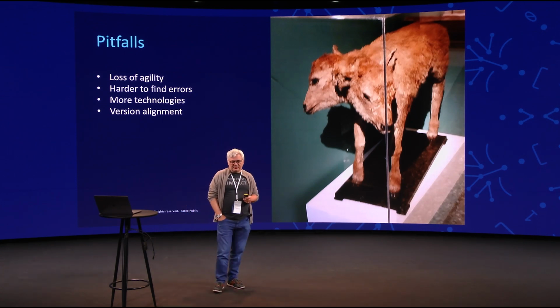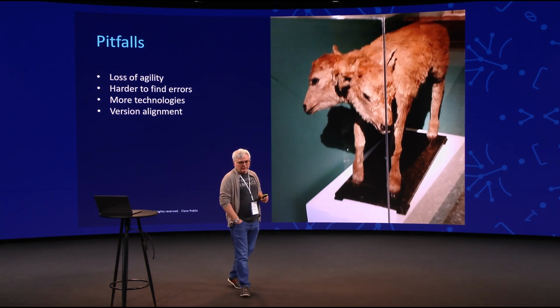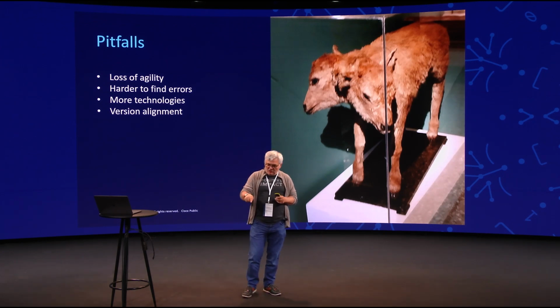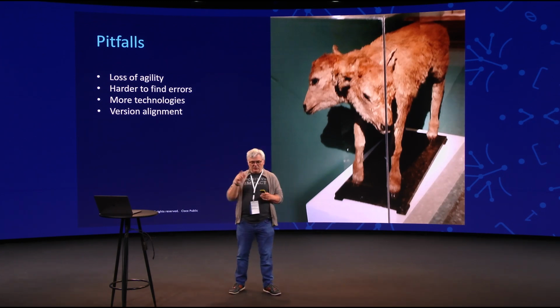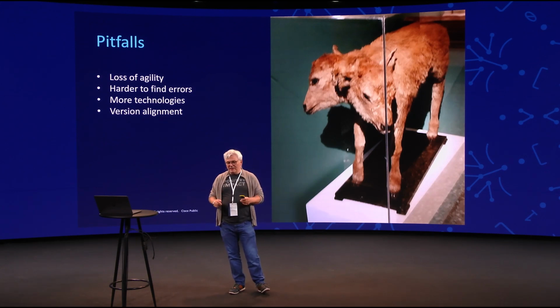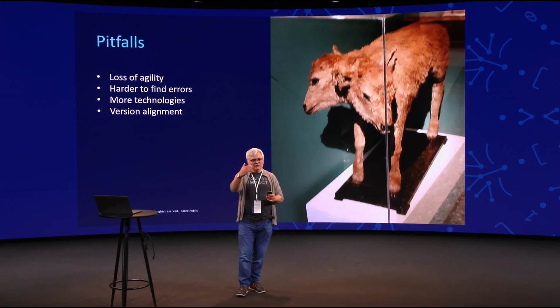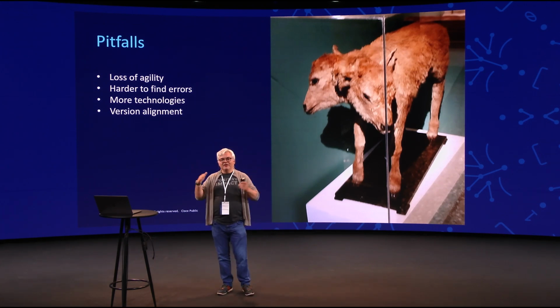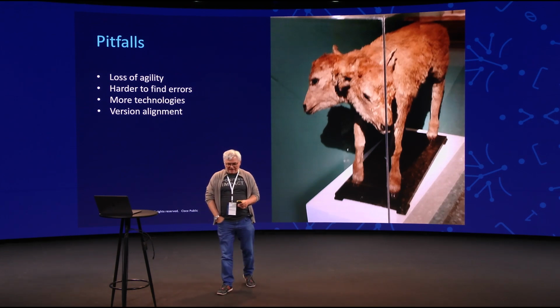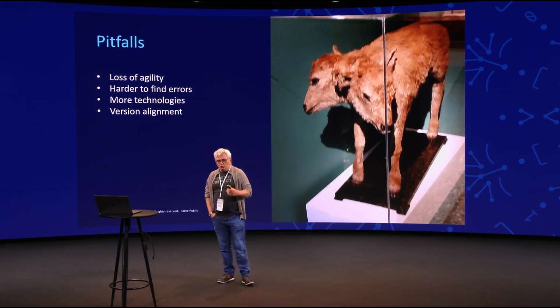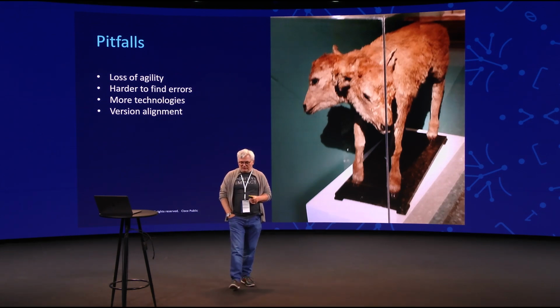One issue that people come across is agility. What if my workflow engine says I can only work with exactly this version of NSO? Then I need to update to newer versions, or I need to update my workflow engine, and I might lose agility. So I have to take care of that when choosing which workflow engine to use.